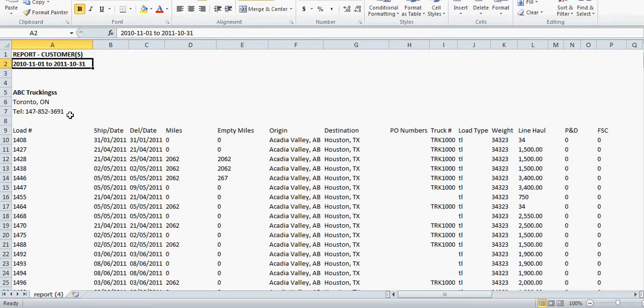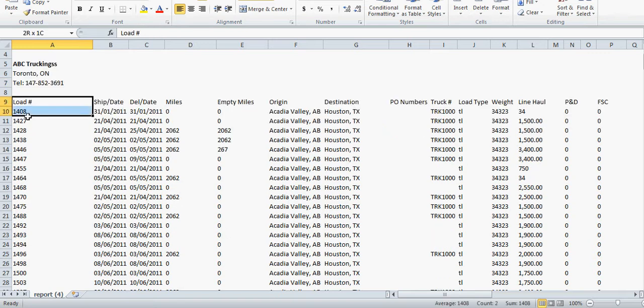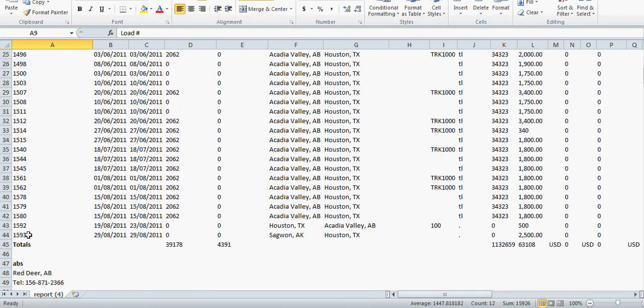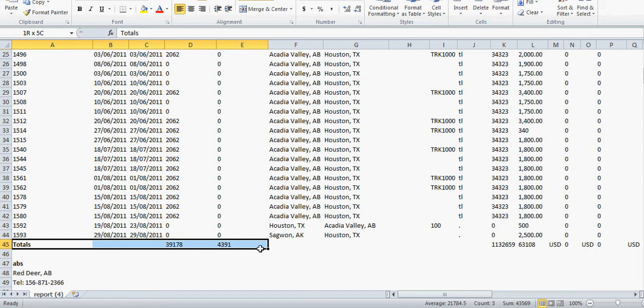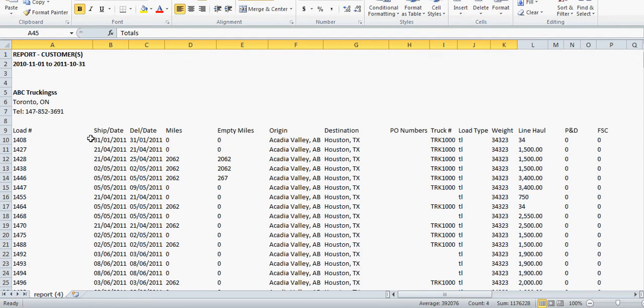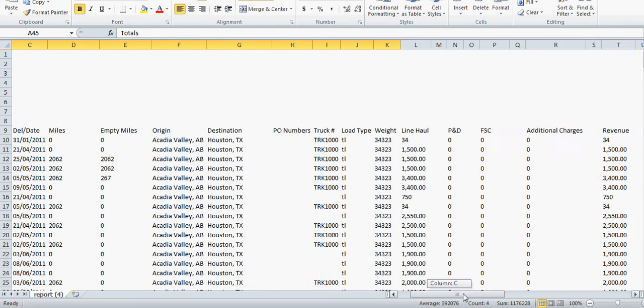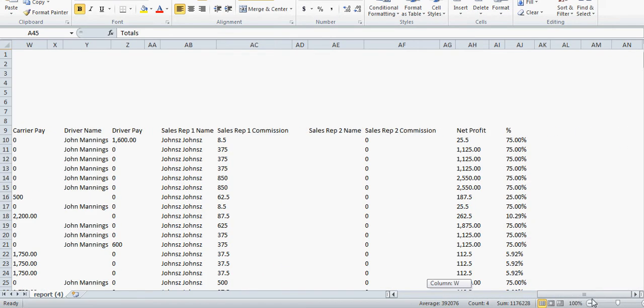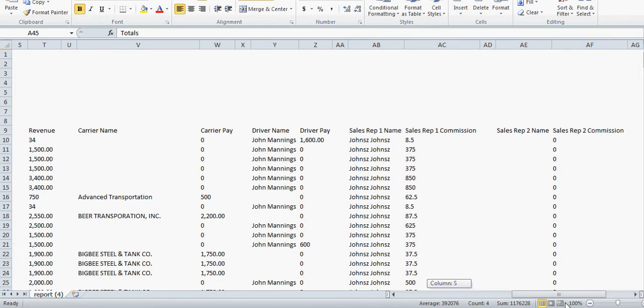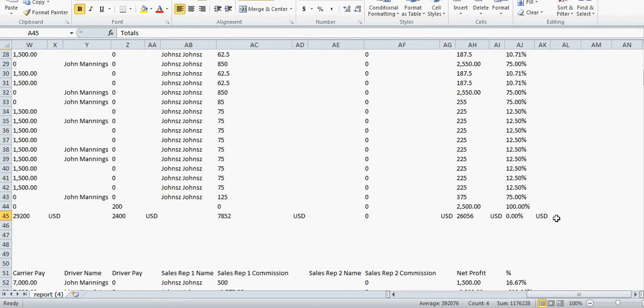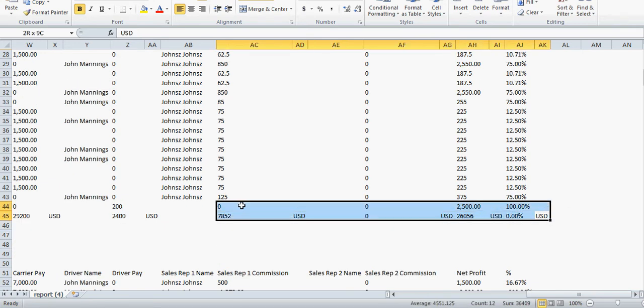It has the date range that you're doing it by. You have the customers all listed on the far left hand side. You have the customer name, the city, and the phone number of said customer. You have a breakdown of each individual load for that customer. Then at the bottom of each customer section, you have a subtotal. You have all your information pertaining to each part of the load. As you come across, you will see more and more information. It will pull in your sales rep commission, anything that you can think that you need. Then under the bottom of each individual customer, like I said, you will have your percents.